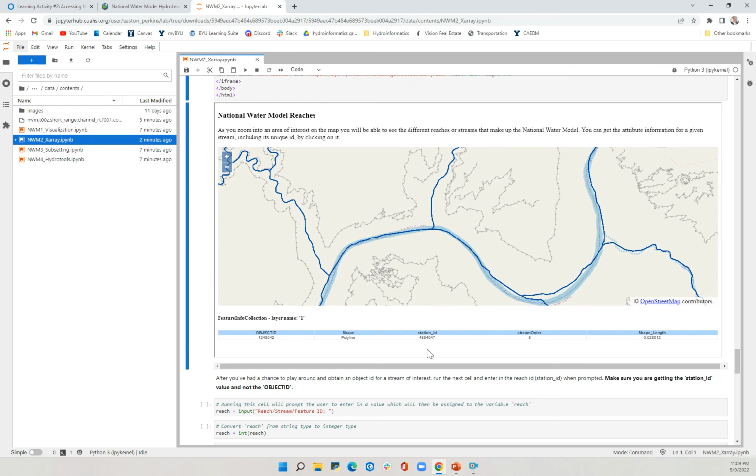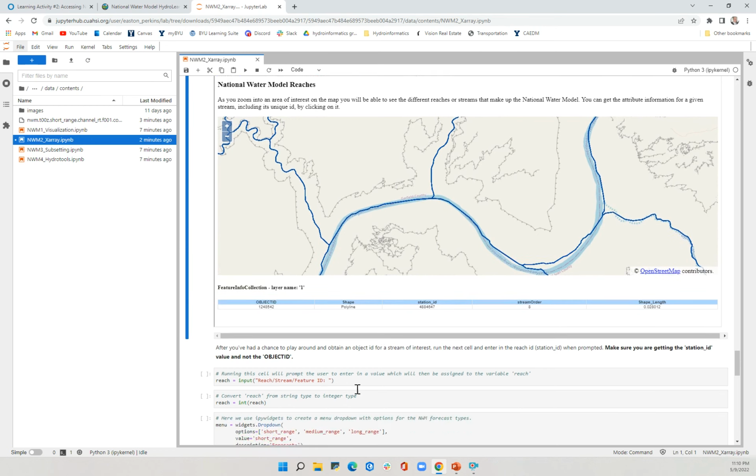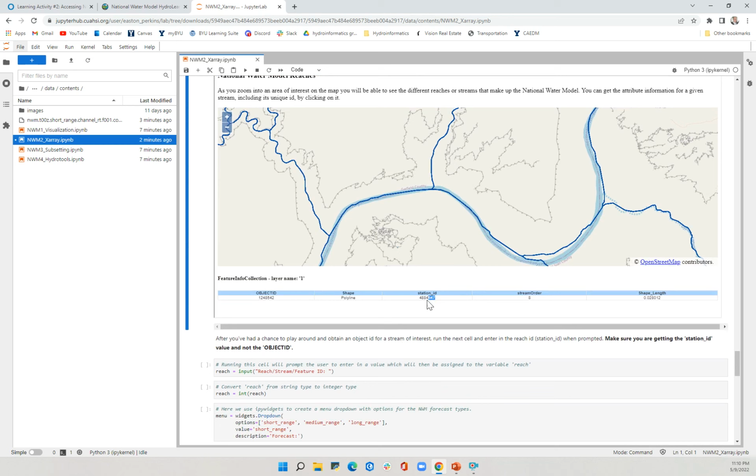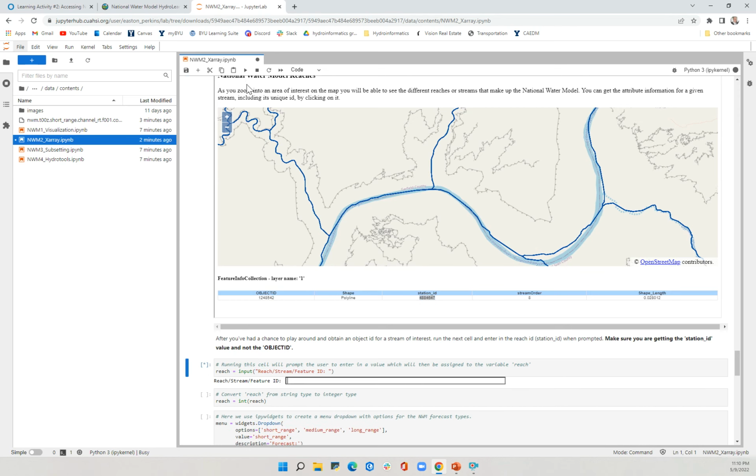All right, so we got our first value that we were looking for. So what I'm going to do here is copy the station ID. Okay, Control C. And we're going to come over here and click run so we can get this input bar to come out.